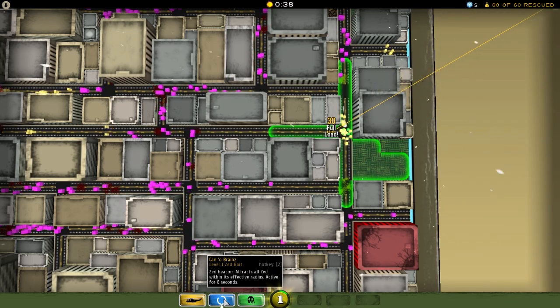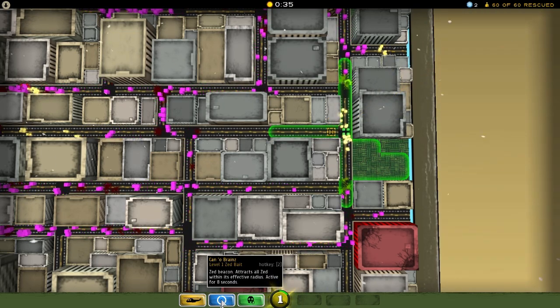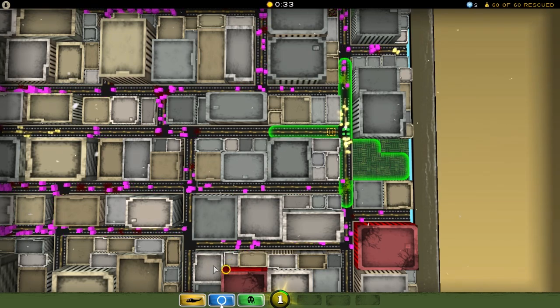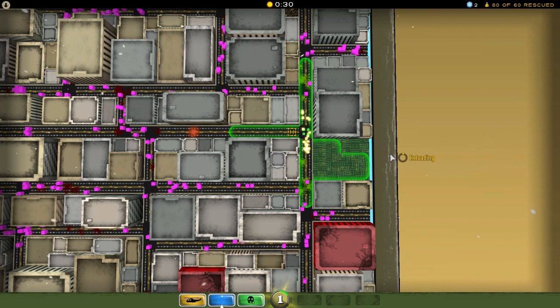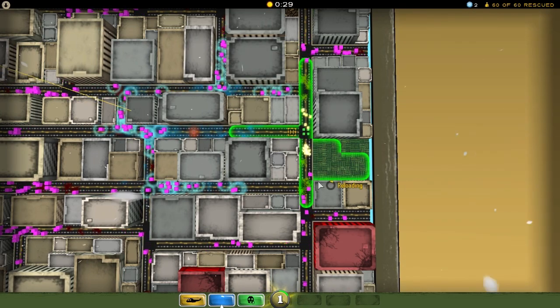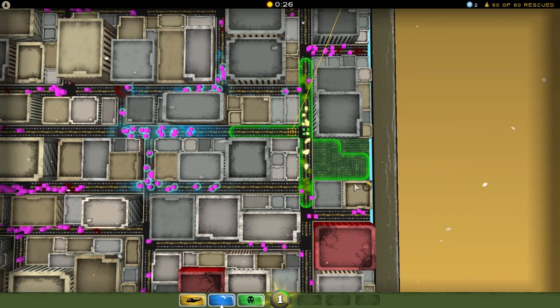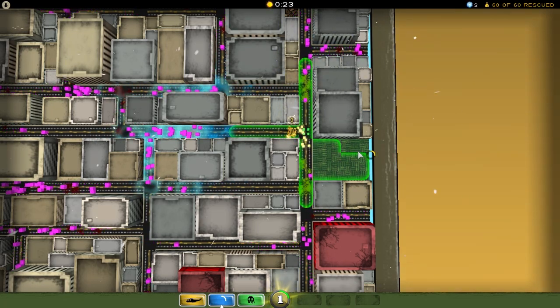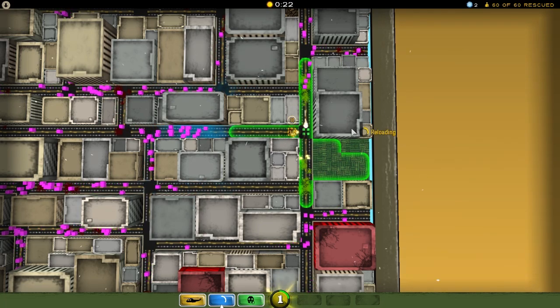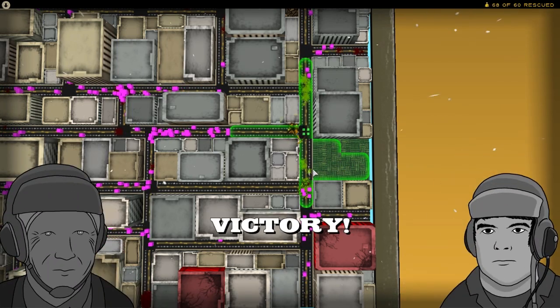Right, so we've done the mission. That's good. I want to place down this again. This is a tractor thing. Quick! Maybe choose an alternative path. Oh, this is a good one. This is really good. Yeah! Smooth! Victory.